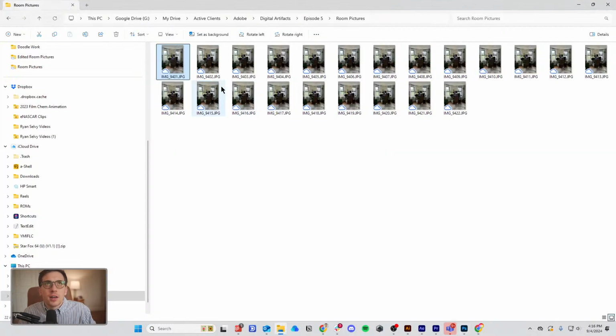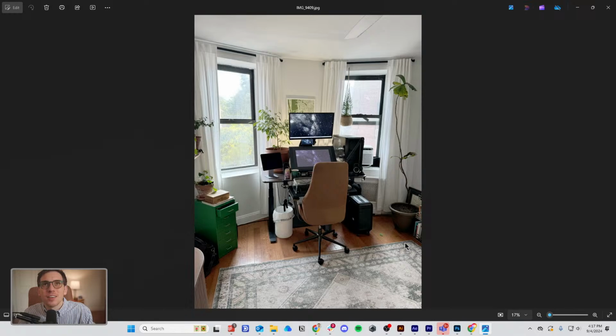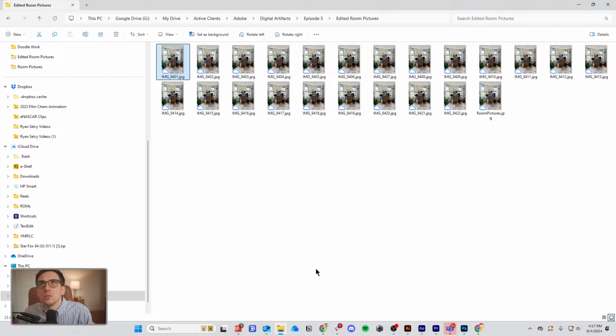All right, so now we want to identify our main picture here. I'm going to go in and cycle through these guys. This one, I hadn't fixed my drawer yet, so I don't think that is the best one. I started opening these. You can see how messy my drawers are. So I was like, oh, maybe I don't open them that much. I don't want to show everything that's in there, so I just did a little small thing here. You can see Roscoe is moving around accordingly. But I thought this would be fun to have go up and down, which would be nice. But I think maybe this one's the best. All right, so 9412. So let's go to 9412.